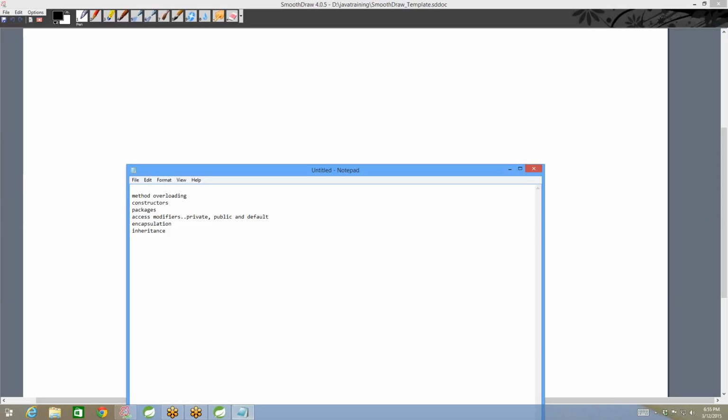Multidimensional arrays. I don't need to spend much time. It's kind of an array, but it's a two-dimensional array, three-dimensional array.